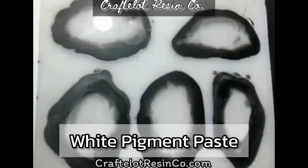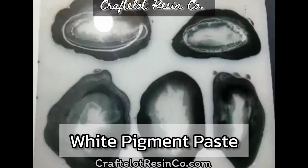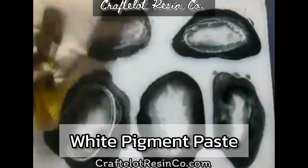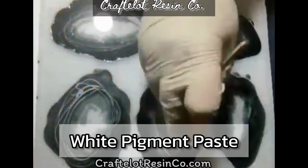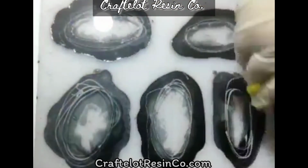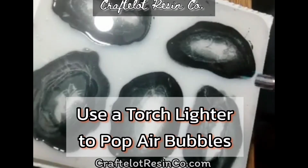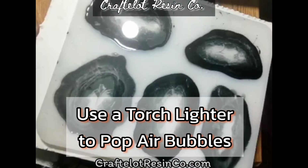After filling your molds with clear resin, take the resin that you have colored with your choice color of pigment paste and quickly pour rings around the center portion of your coasters, like so. Using a heat gun or torch lighter, lightly heat up the surface of your resin to pop any air bubbles.